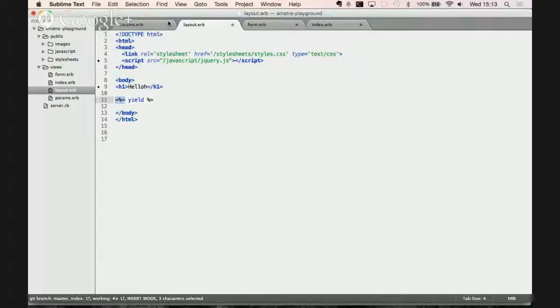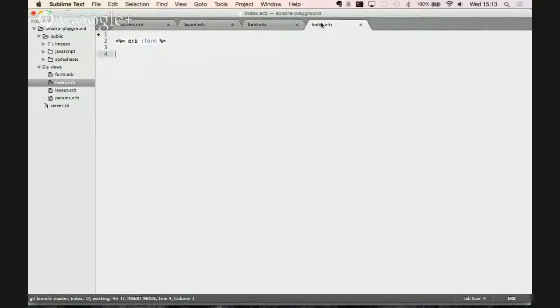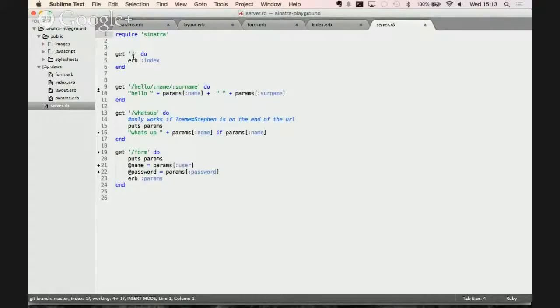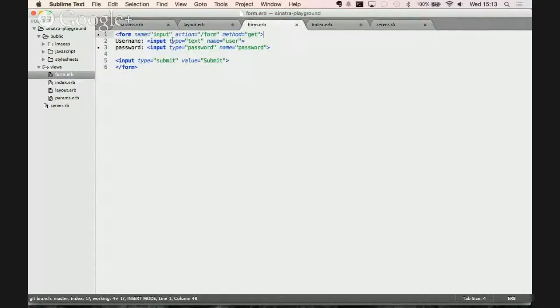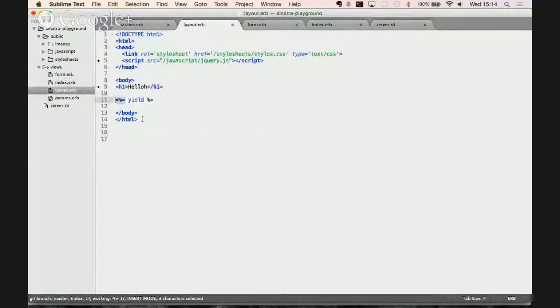So if we look at our index page, our server, when I'm going to the home page, I'm going to index, which is loading up a form, and we haven't got hello, we haven't got any of that information. But whatever page I was trying to go to, I would go to layout first, load all of that information, and wherever I've written yield in the layout, that information will be displayed there.